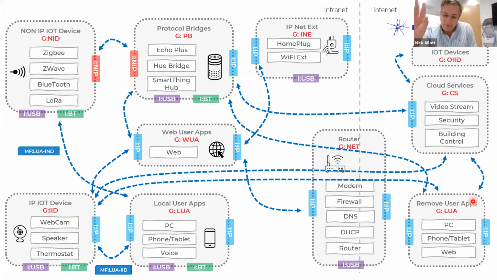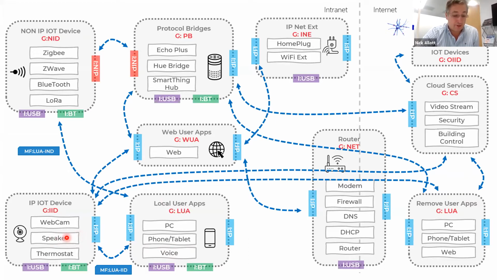But again, I just want to reiterate, this is a conceptual architecture. When you really dig into the detail, you can see interesting phenomena. So take my favorite example of an Echo Plus. The difference between an Echo and an Echo Plus, from when you're ordering off the website, is not very much. When you look at it from an implementation security perspective, it's quite interesting. So we count voice apps as a local user app because they run locally down here. But an Echo Plus is also a speaker. It's providing a utilitarian function.